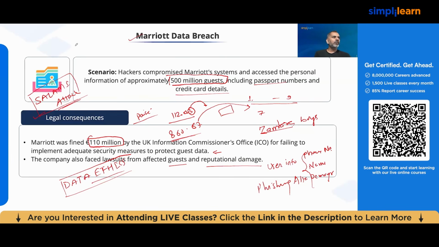Here we are more talking about, let's suppose you are a data organization, any kind of data organization. What should you do, or what are the standard data practices that you should follow while collecting data, storing data, using data, and sharing data? What should be the standard data ethical practices you have to follow while performing any of these processes, as a data organization or as a user of a data organization?